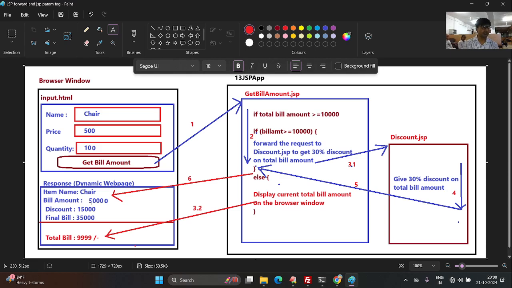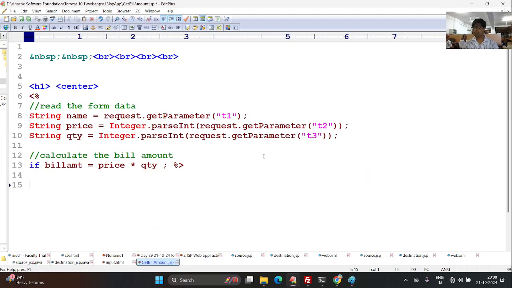Okay, bill amount is 50,000 because 50 into 1,000, 50,000, right or wrong? Then total bill amount, discount, and final bill is 35,000. So here, let me write the logic now.